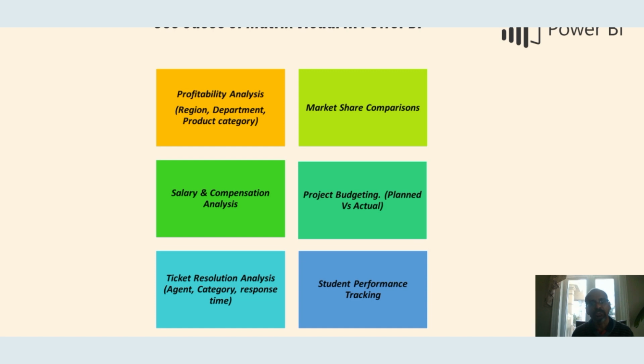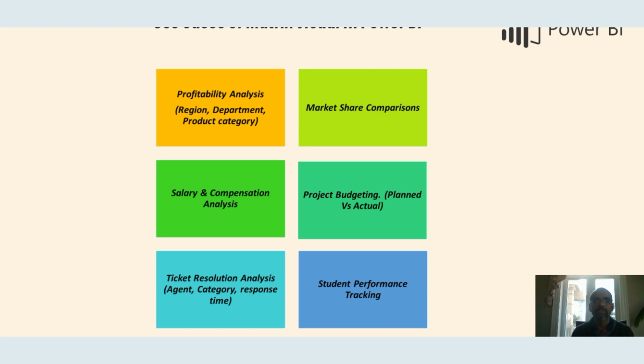Also, if you are in an operations department and want to understand the status of customer complaints and your response time, we call it TAT, turnaround time. You can do this analysis using a pivot table. And if you are a person in academics, you have to do various analyses of student performance, be it their attendance or grading. Everything could be done using the pivot table.